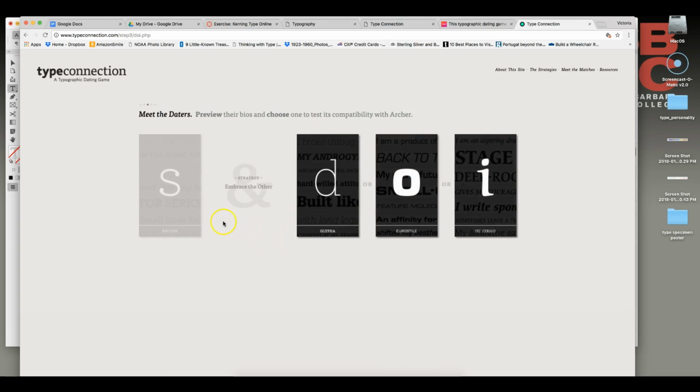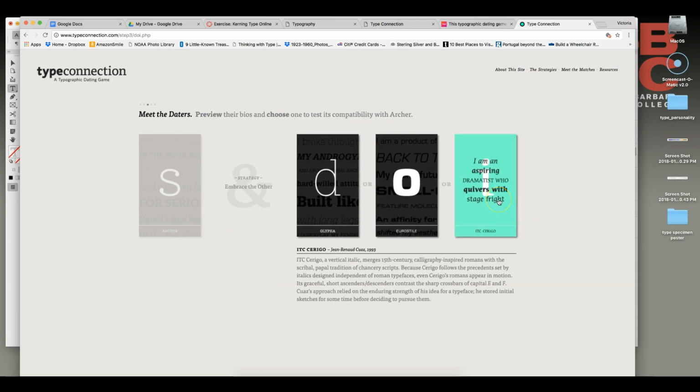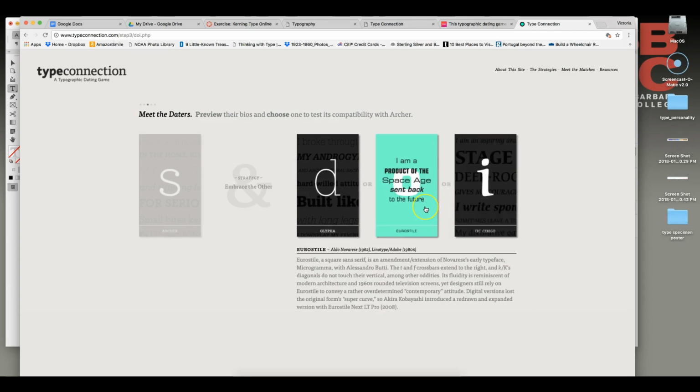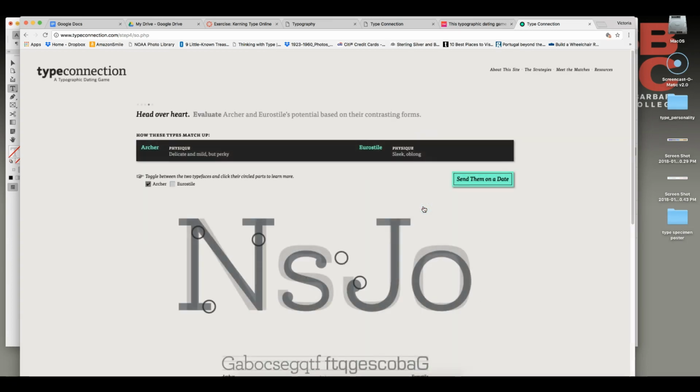And so here's Archer, the first one that's grayed out. What do I think will work well with it? Well, maybe what I'll do is I'll get super contrasty with it and decide. This one has too many busy serifs for it. I think it's too noisy to go with it. This one's big, old, square, clunky. And the Archer font, it is a serif font, but it's got a kind of a grace to it. So maybe I will try Eurostyle, which is very square, and see what they say to me.